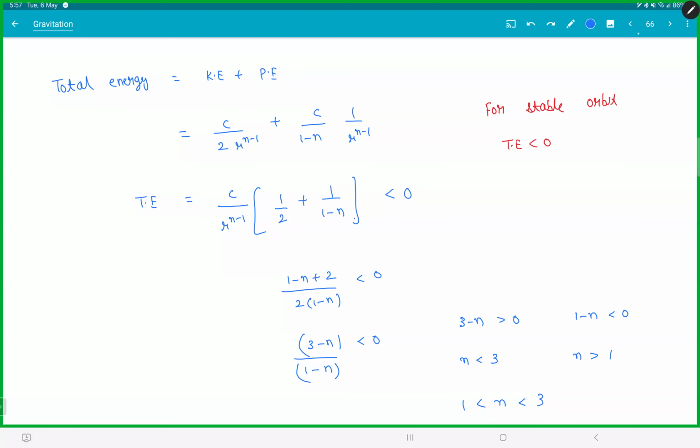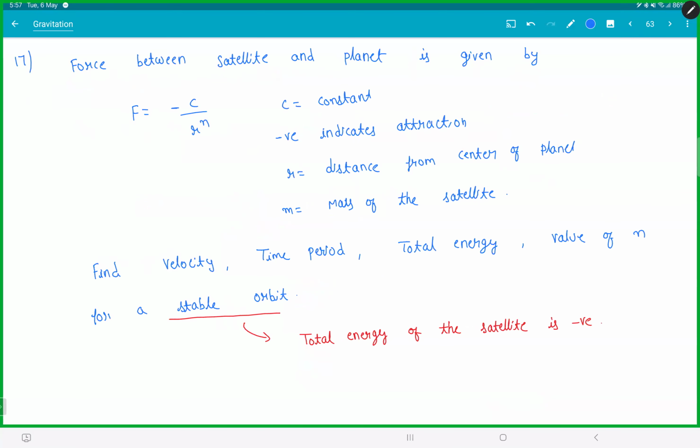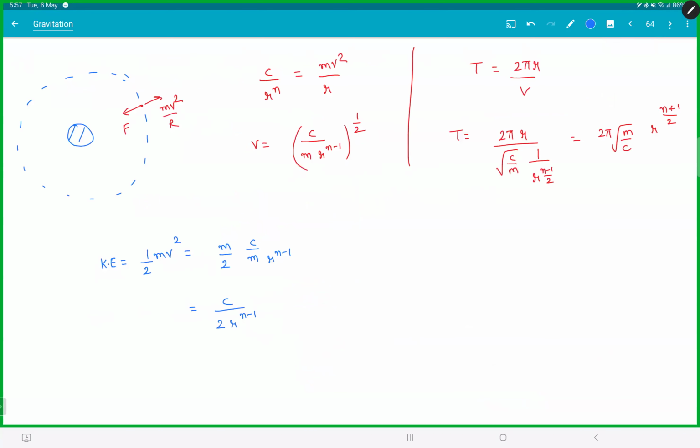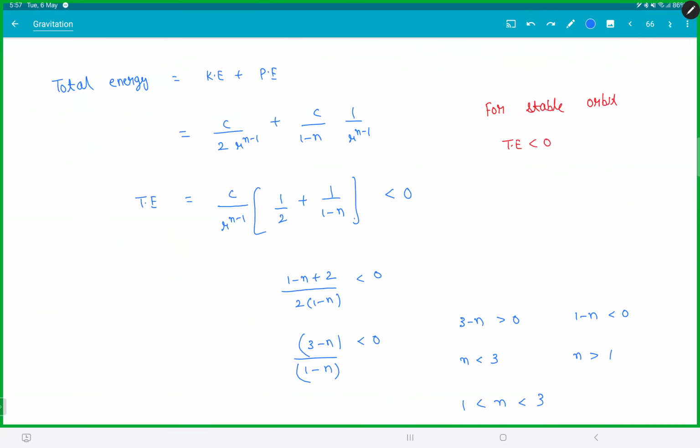They'll not give you numbers every time, in which case your life is actually easy. So if I give n is 2.5, it still works. But if I give n is 3.3 or 4.5, you're gone. It won't be a stable orbit in the first place. So if I just ask you for the time period, this itself is a proper Mains level question. Clear, everyone? So don't mug up 3 by 2 blindly without understanding the thing. Because if the force is 1 by r square, then the time period exponent is 3 by 2. If the force is 1 by r power n, it is something else. Clear? This is how questions will be framed based on that orbit.